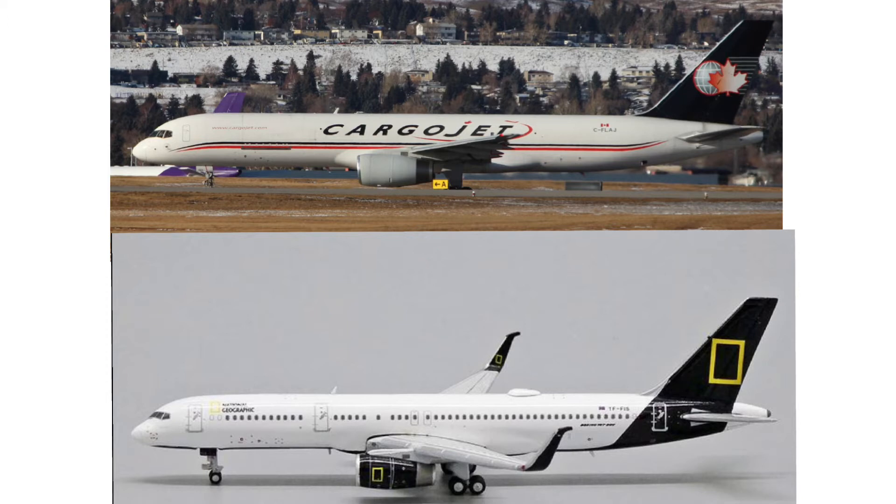The first issue you'll notice is on the nose of the 757. It has that very iconic, recognizable 757 mold — very bulbous to the point with a tall but rounded forehead. JC Wings got this wrong: the two curves leading from the windscreen to the bottom of the fuselage are not curved enough, leading to the point of the nose. That leaves the nose looking a little too sharp, which for such a distinctive nose is quite a big error. The windscreen is also just a little too small, which adds to the somewhat morphed look of the nose region.